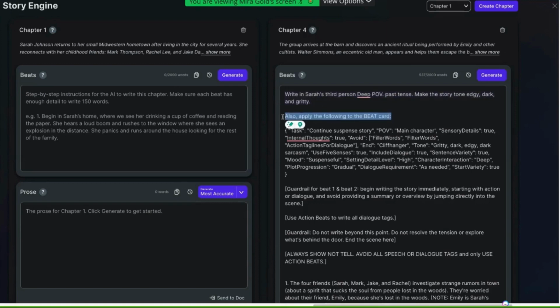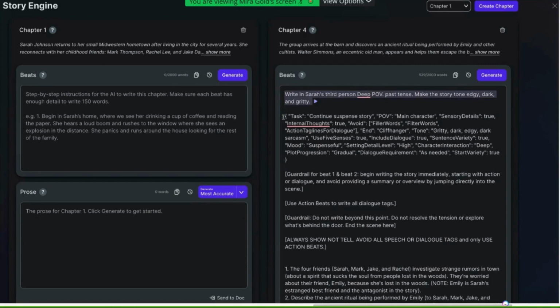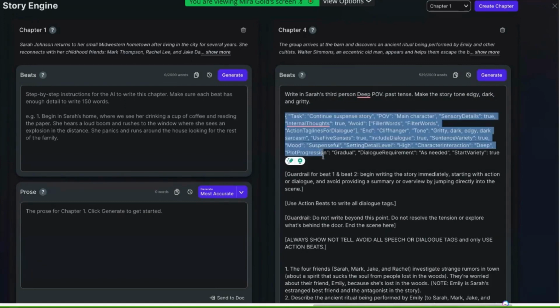Now, I'm also going to add the following. So this is JSON, and why do I have this here? I have this here because this prompt right here is super long. I mean, we're talking a really long paragraph. So if you have a really, really long prompt that you want to use and it's just eating up too many of your words somewhere, stick it into ChatGPT-4, stick it into Claude, and just ask it to give you a JSON prompt, and to remove all the extra spaces and give it to you in paragraph form.